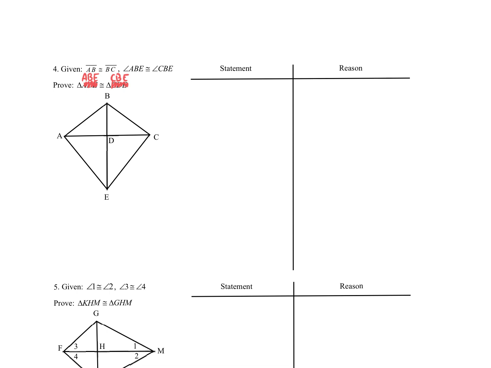What is always going to go first on these proofs? The given, right? How many givens do we have? 2. So those are going to be your first 2 statements or your given statements. So you just rewrite them. What is the reasoning for those statements? Given. Yep. All you do for the reasoning is write given.